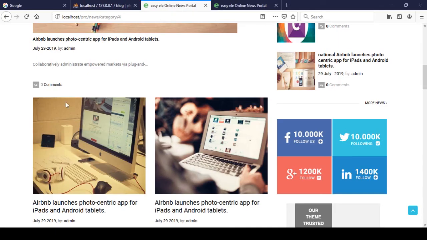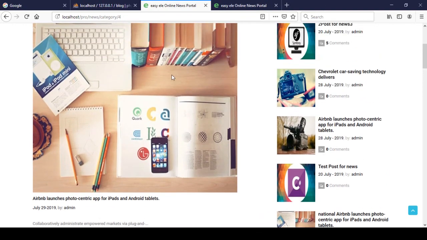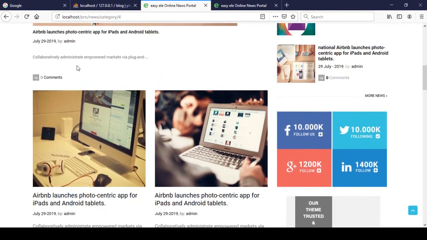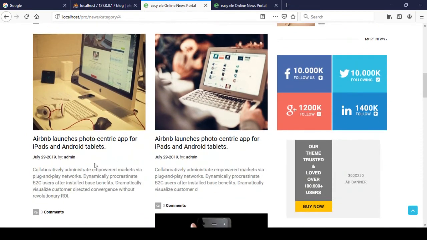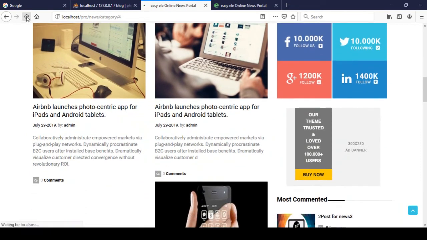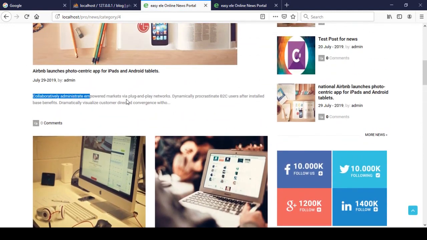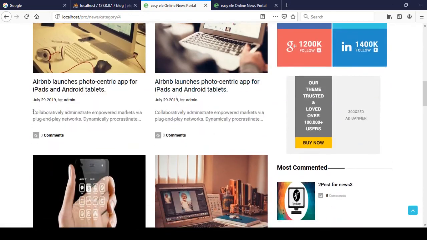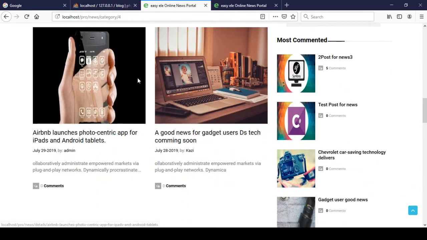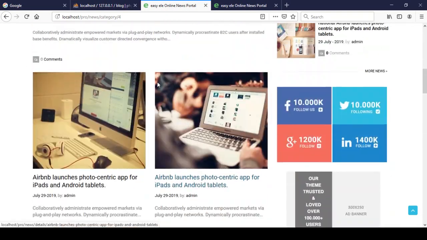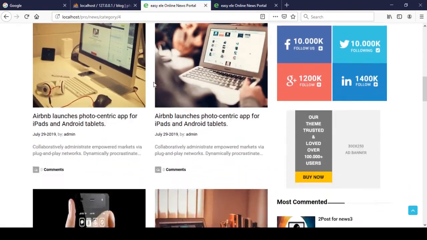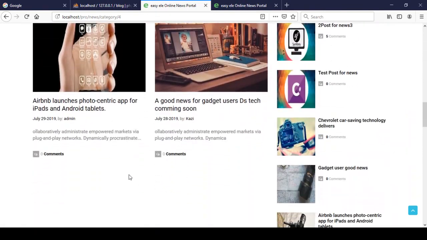So now that is actually one part. I already discussed that with you, and here I define 200, and here I am defining 100. So now refresh that page. Yes, now you can see here I defined a 200 short description character limit, and here I defined 100. Now this page is perfect. There are only 5 posts, so for that reason they have no pagination. After that 5, pagination will automatically be visible here.